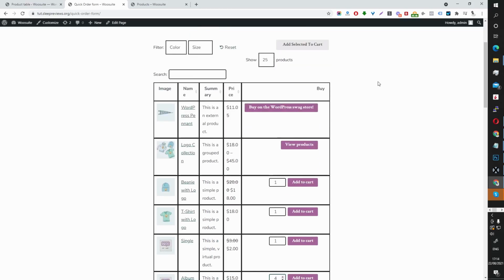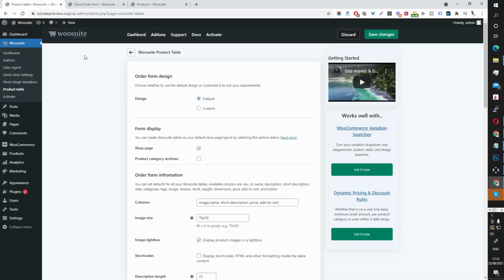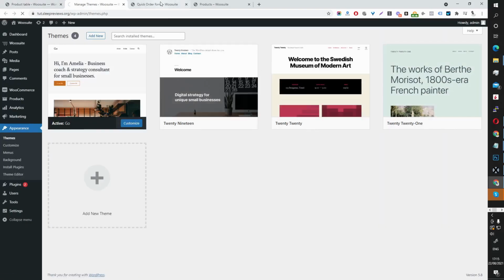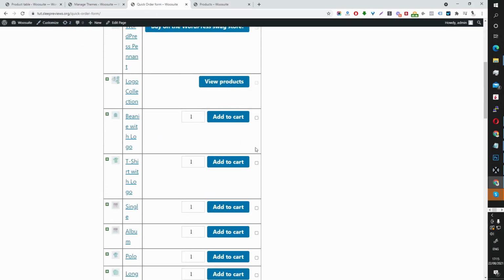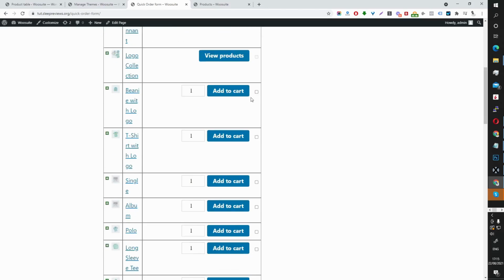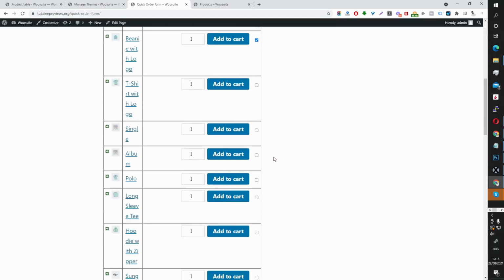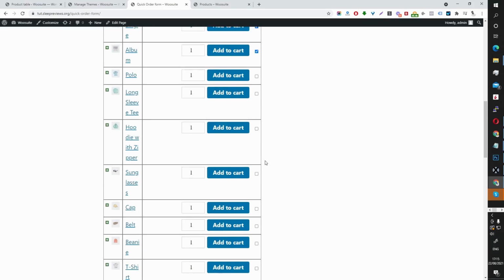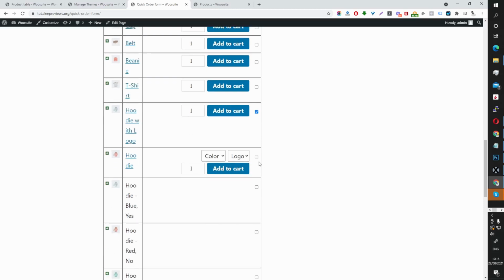Now there's some theme styling going on. So the product table basically inherits the styling of the WordPress theme you're using. For example, if I was to select a different theme, and now we can see the checkbox. So for some reason, that Go theme by GoDaddy disabled our checkbox. So you have to be mindful that the behavior of this order form will vary based on the theme you're using, but typically it will show as it should.